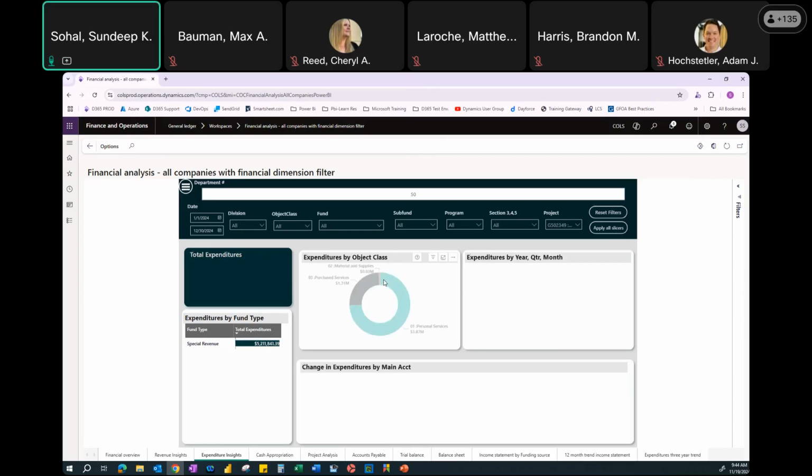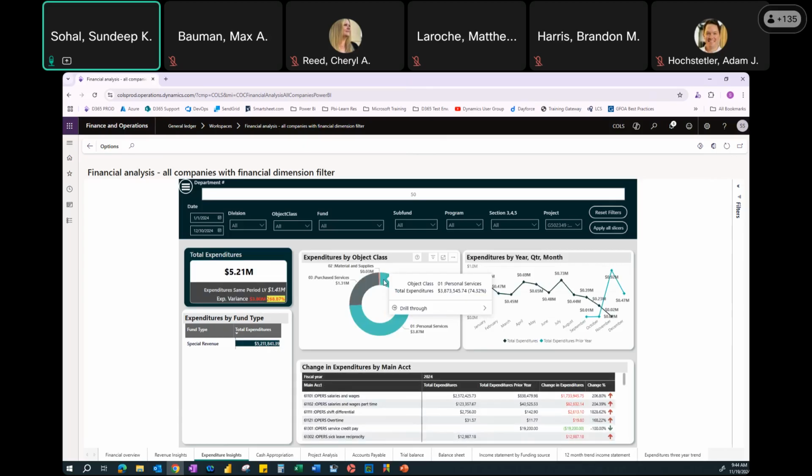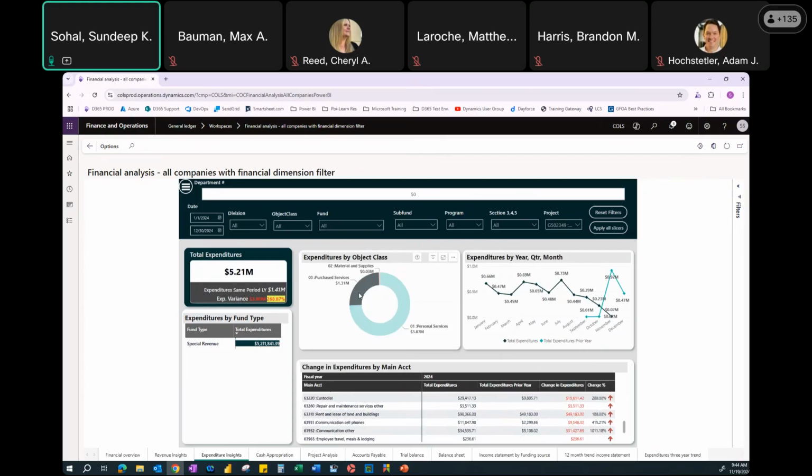we will be able to drill through if you want to look at what makes up all of this O1 expenditure. If you select a different slice of the pie, there is visual interaction between these visuals.